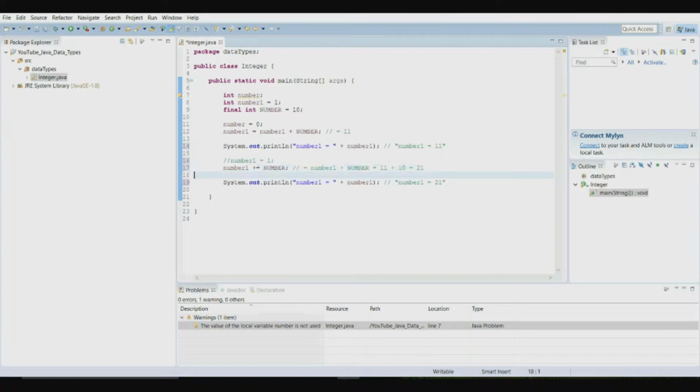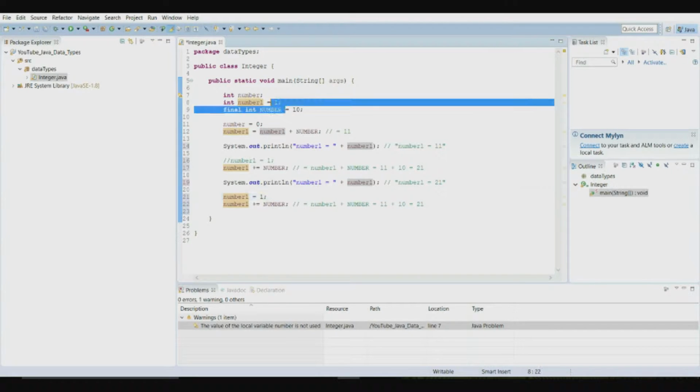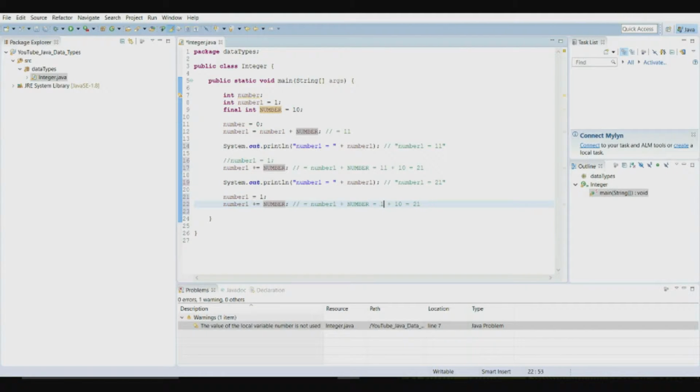Now, if I copy this set of instructions here again, I should show you the difference. Keep that here. So, if I uncomment this, number 1 is going to go back to equaling 1 like it did at the top here. So number 1 is equaling 1. So number 1, which equals 1, plus number. So it's going to be what I originally was saying was 11.